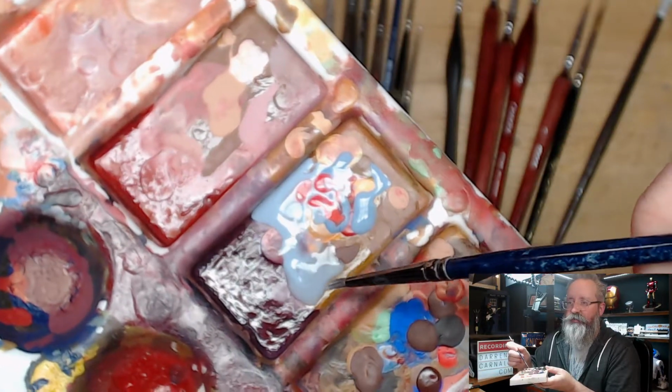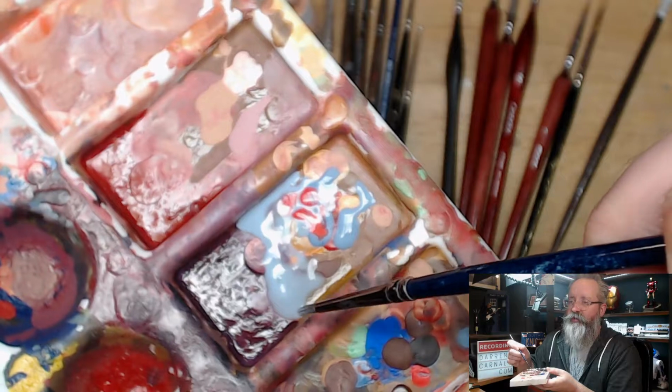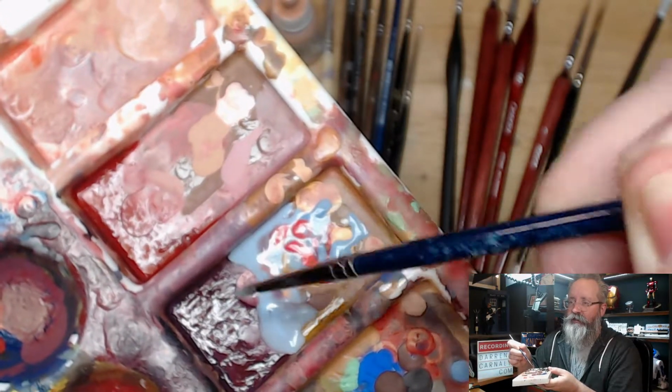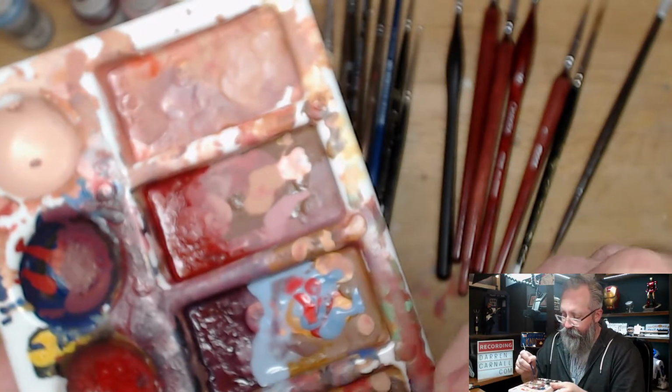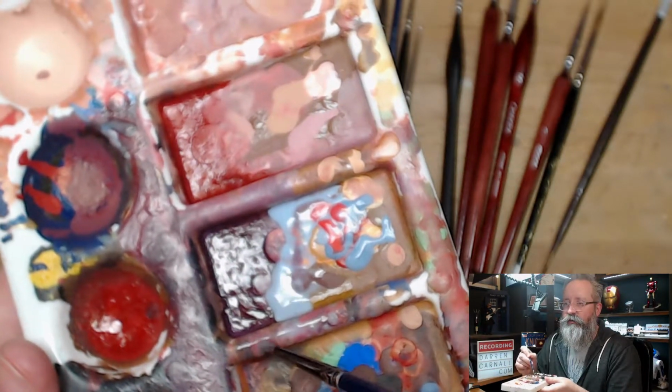It's really super thin here, and this paint is just sort of running in a little bit. So I have a bit of control here. I've got a really super thin bit here. And if I go over here, I've got a slightly thicker mix. Obviously, I've got the original paint there, so I can add more in if I need it. But that's fine. See how that looks?